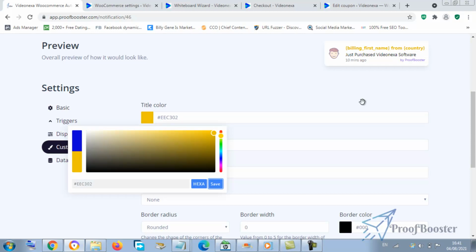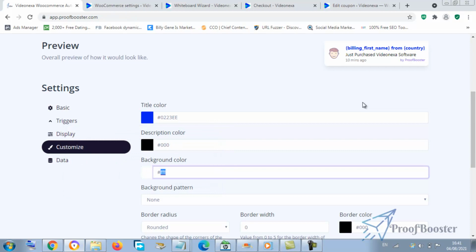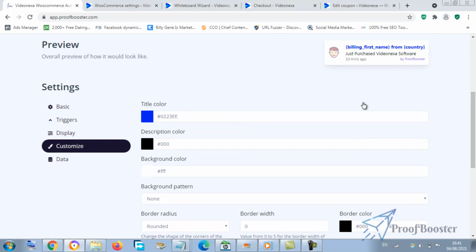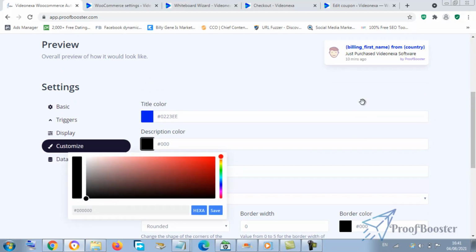Something like this. That's not good. So you can use any color, it depends on you. There's no big deal about that. So background, if you want to change the background color, you can. Comment description color, I don't want to change that. If I like, I can change the description color to also blue, and the blue can be a little bit different.